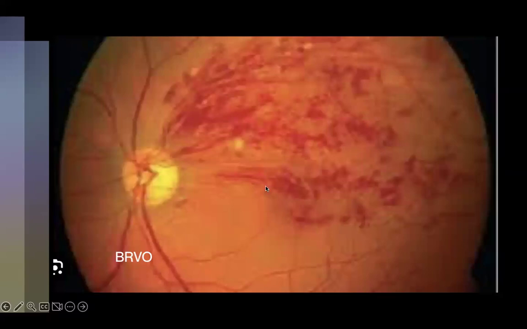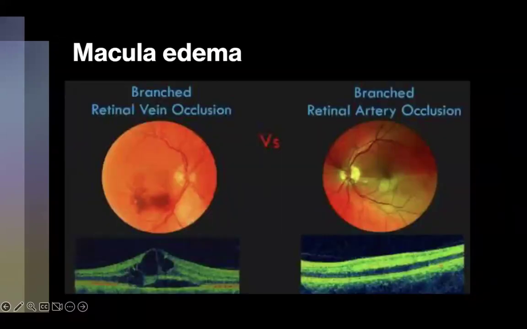Okay. So one of the complications of vein occlusion is macular edema. This small mountain at the center, and some fluid-filled cysts, is macular edema. In retinal artery occlusions, you don't get this kind of macular edema. What happens there is the inner retina diffusely gets edematous, right? Here, the central bit gets edematous, and there are fluid-filled vacuoles as well, but you don't see them in central retinal artery occlusion.